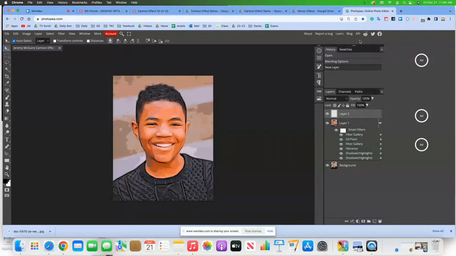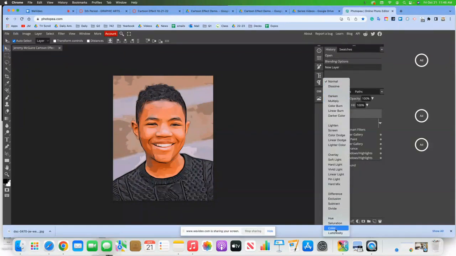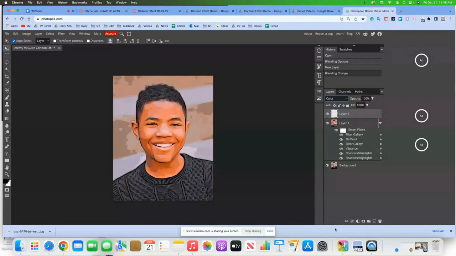Okay, so the next thing after you have your layer, you're going to come up here and drop it down where you're going to click on the color. Okay, now these are some of the things where you're making tweaks that you want. And then when we set that blend mode right there to color, opacity is going to be the same thing.